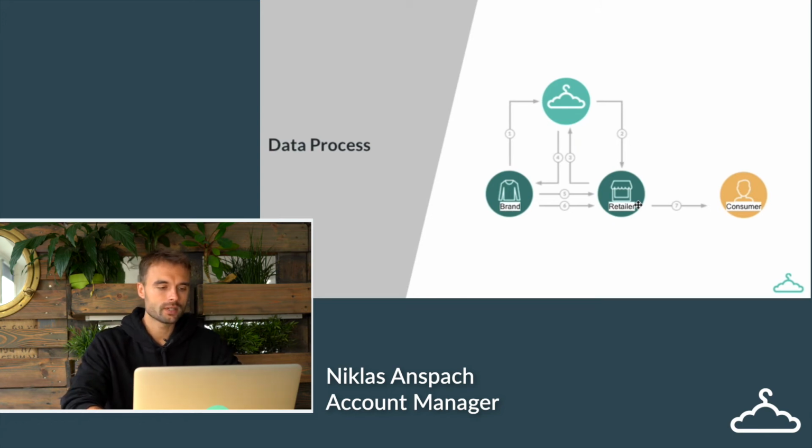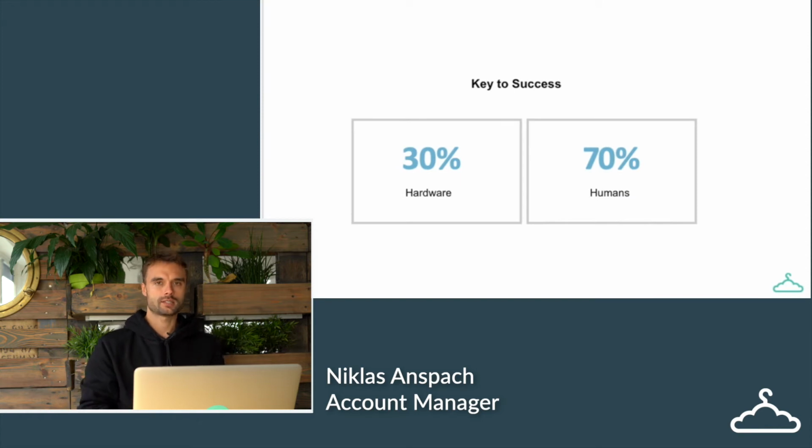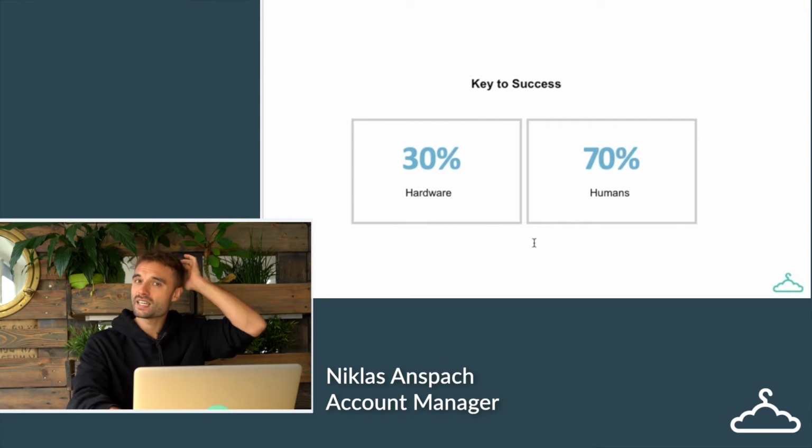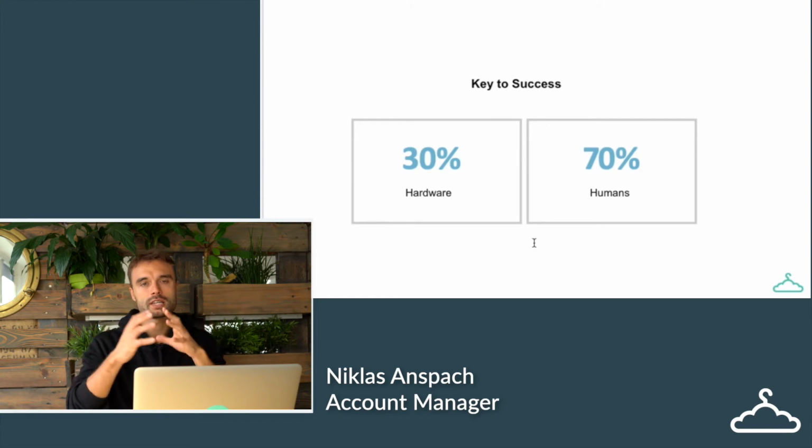Now, what are the keys to success? We talked to a lot of customers, and they realize that it's not that simple to just give your employees an app and say, go ahead and order. That's not how it works. There are 2 different factors that are very important that you need to keep in mind. Only 30% is basically the hardware. You can invest a lot of money in really good tablets and very good smartphones. That's great, perfect, but that's only 30%. You also need to keep in mind that 70% of being successful using Clara, or any app at the sales floor, is the human being.